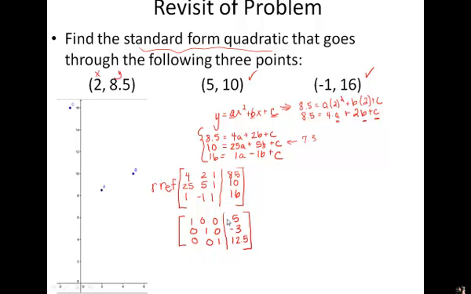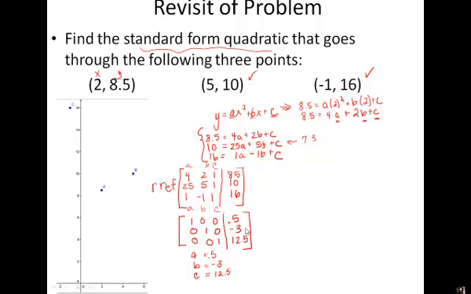And what you might wonder is, well, why is that important? How does that really help us? Well, don't forget, this was our A, our B, and our C column, right? So what we had was 4A plus 2B plus 1C equal to 8.5. Well, now what we have is 1A plus 0B plus 0C, so in other words, just A, is equal to 0.5. That's a point. Okay, and then this one would have been 0A plus B is equal to negative 3, because that also wiped out. And finally, we had C equal to 12.5. So there we have it, which was a lot easier than solving for our A, B, C up here.